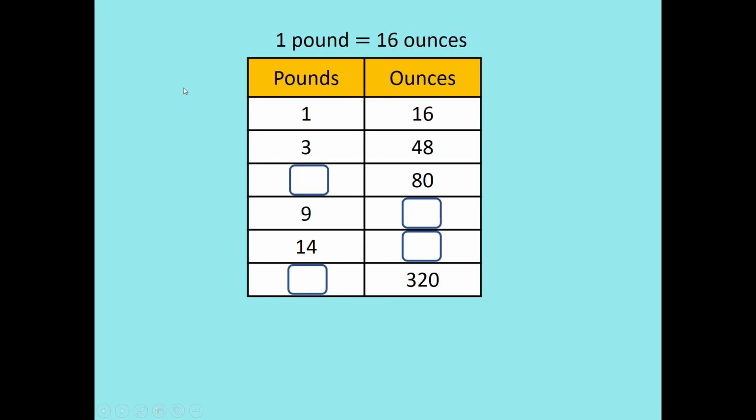Right, continuing on. Okay, now we're going to think about pounds and ounces. Remember, 1 pound is 16 ounces. Have a go at filling that in, and pause when you're ready to hear the solutions. Thinking about this number here to get here, you multiply by 16. To get this side to that side, you can divide by 16. And you can use factor pairs if you like. 16 is quite tricky to divide by if you're not confident with your long division.